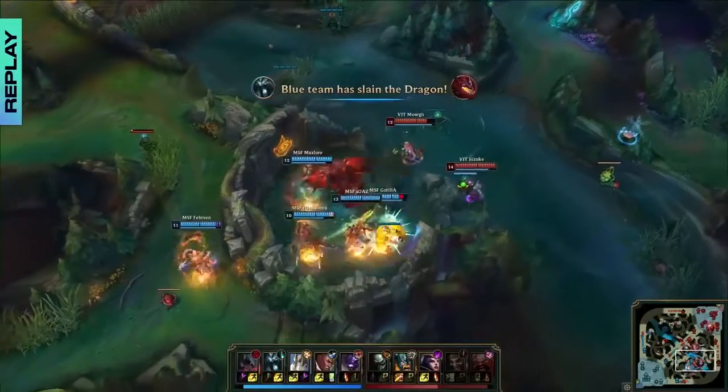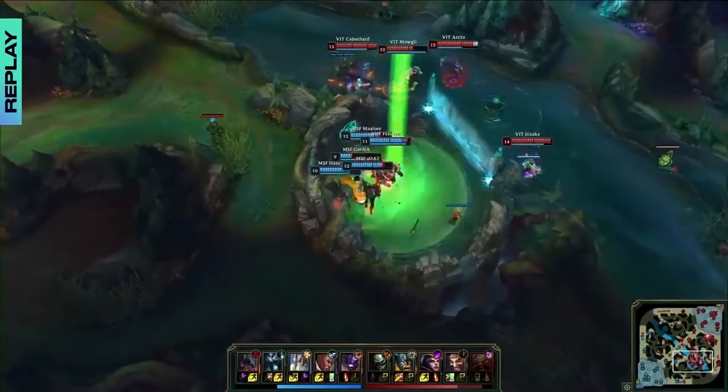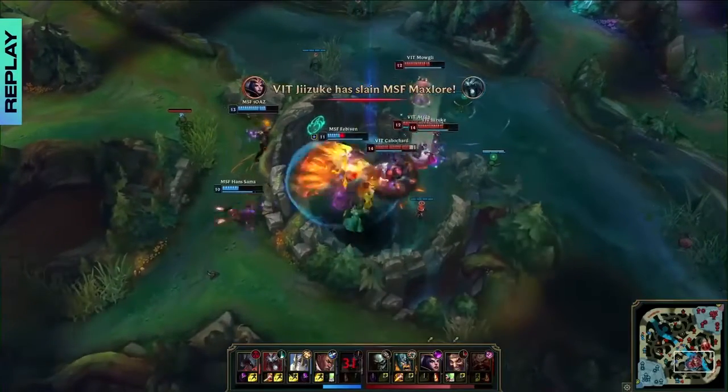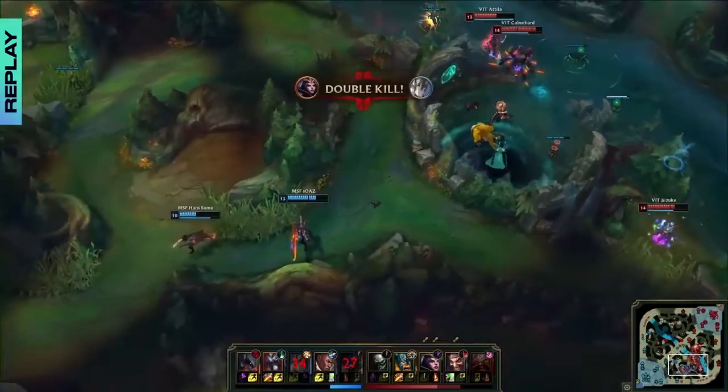Everyone said this was Misfits, and Vitality come out swinging. Just incredible stuff. Misfits were like, okay, we can fight, we can get the Infernal, but Vitality answers so quickly, so decisively. That damage from Jizuke, and the Cabo just walks them down. It's like the meat grinder. It's absolutely disgusting.